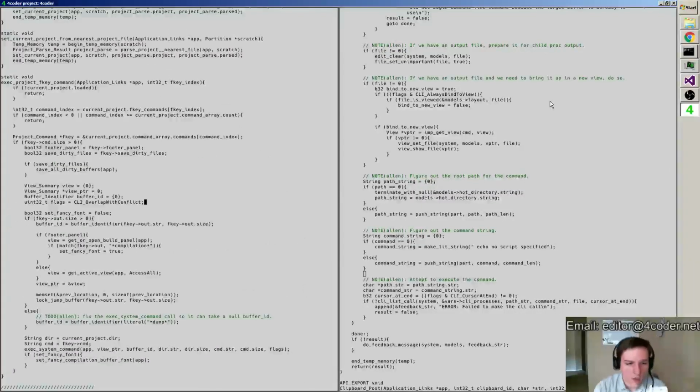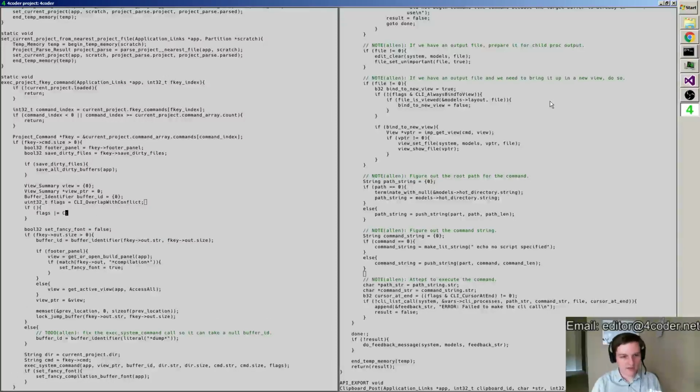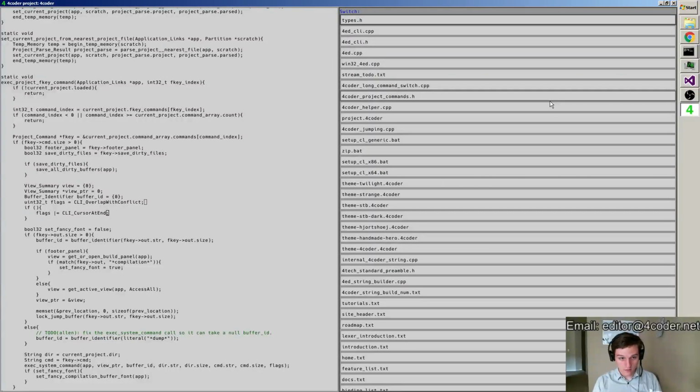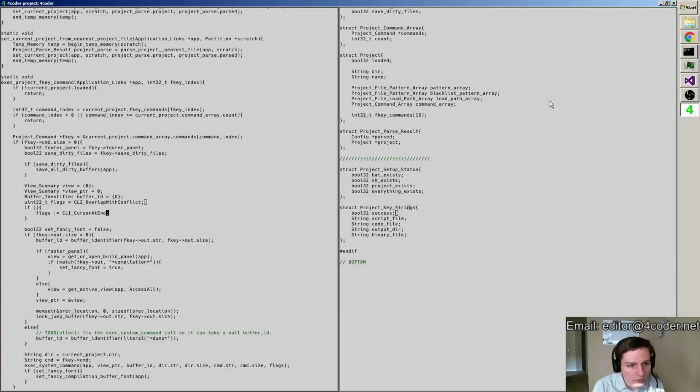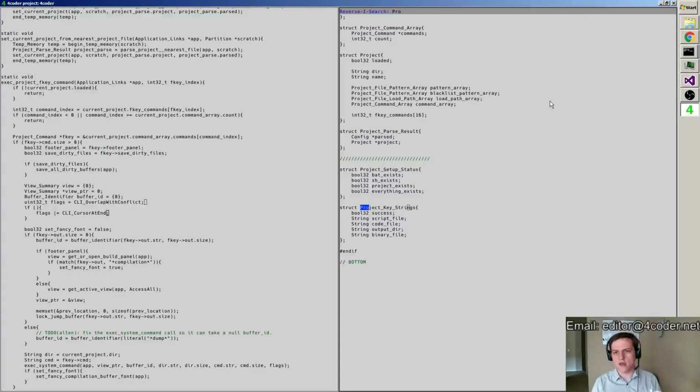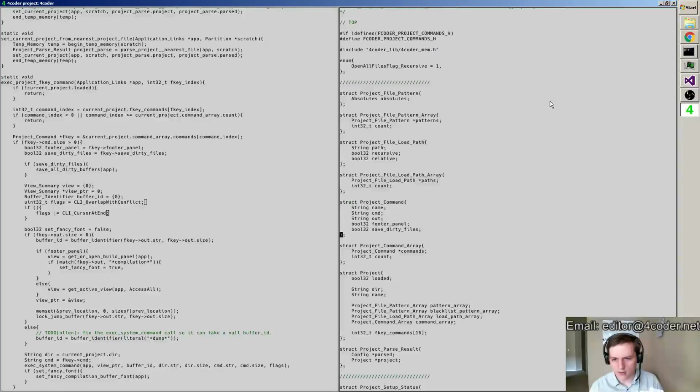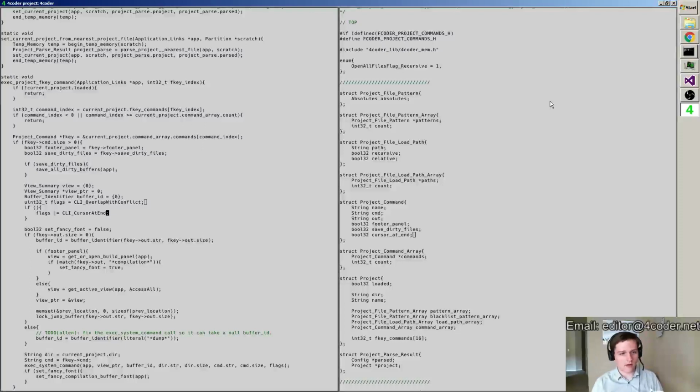Alright, we want to be able to add into the flag somehow the idea that some of these commands have cursor at end. Okay? So now, in order to do that, we need to look at, let's see, this is coming from the project command struct. So this needs to flow to us from here. Cursor at end. Alright. Fkey cursor at end. Okay. So now we have the idea that our internal data can specify whether or not it puts the cursor at the end with a boolean. So the data can now flow from the point where it gets filled into the project command all the way down to the low-level implementation of it. But we still need to fill that boolean from the script. That part's not in place yet. So let's go do that.